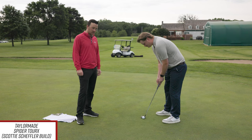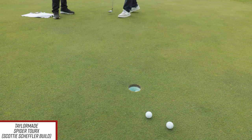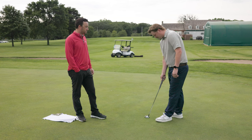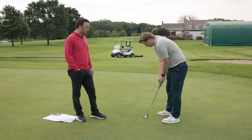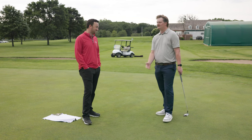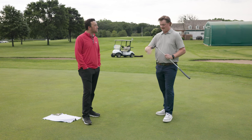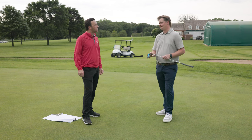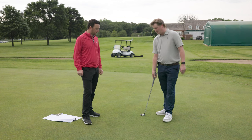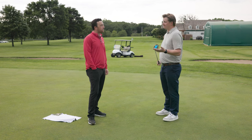Overall thoughts — it feels great. It's a little short for me, but that just comes down to the spec. It's very easy to line up. My putting path is just a little inconsistent right now, not because of alignment. The Pure Roll face feels very solid. I can feel the forgiveness — I didn't hit all of those perfectly centered and I can feel it not deviate too much. It's definitely a high-MOI putter, and that's what Spiders are known for. If you need a little more forgiveness on the greens, this is a good place to look.